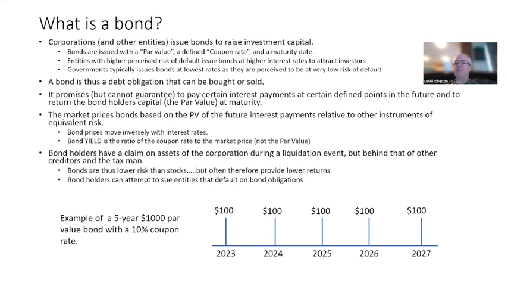Therefore, it's gone down in value, which would be reflected in the discounted cash flow of its future cash returns. So bonds are not risk-free. They can go up and down in value. There's a reciprocal relationship between interest rates and bond pricing or bond yields. The yield is the ratio of what the bond pays out versus its price. What the bond pays out is typically constant, and therefore, if the yield increases, that means the price has gone down.